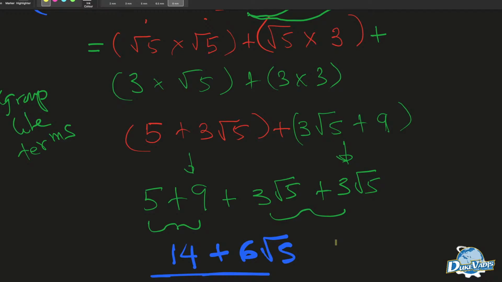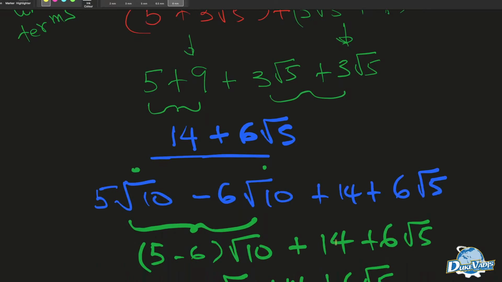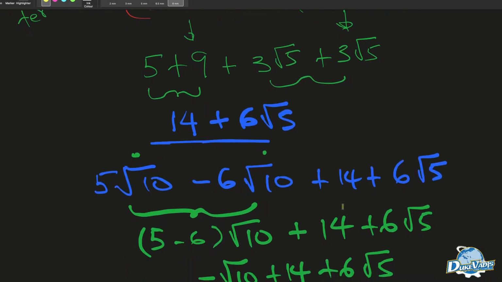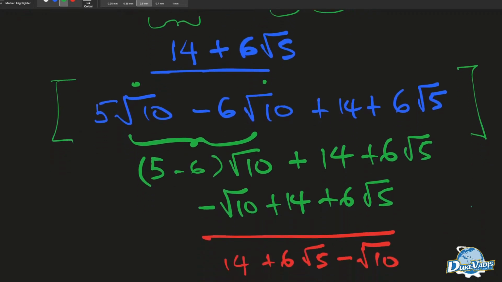After that, we went up there and picked all our values, and lo and behold, this is what we got. And further simplification gave us minus 10 plus 14 plus 6 root 5. Then we put them in order of merit, arranged it. Okay, then we have what we have achieved. So this is the answer.